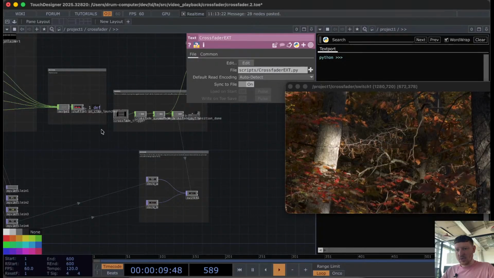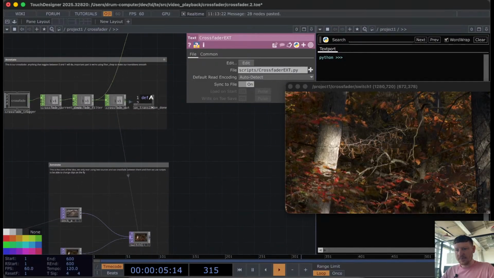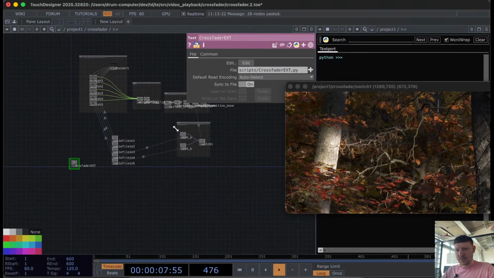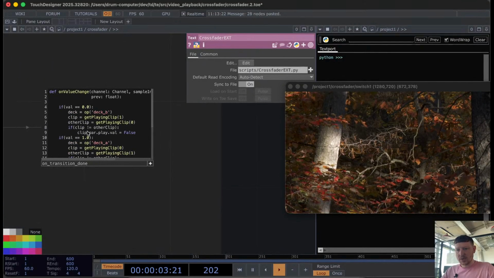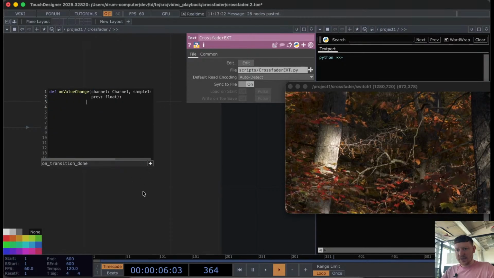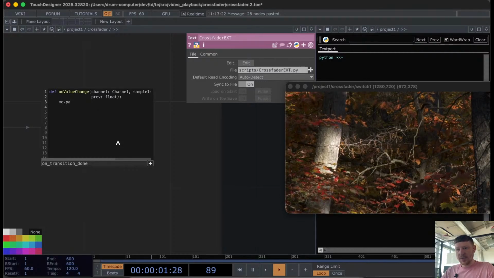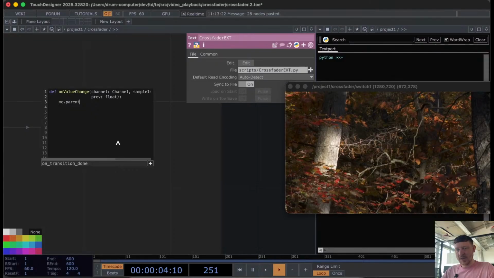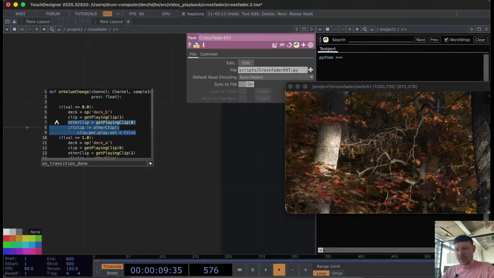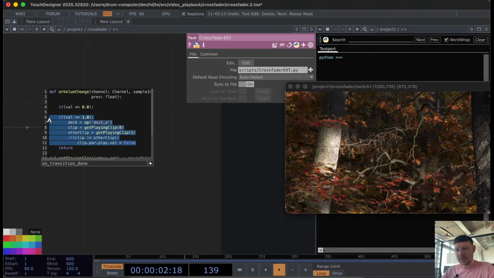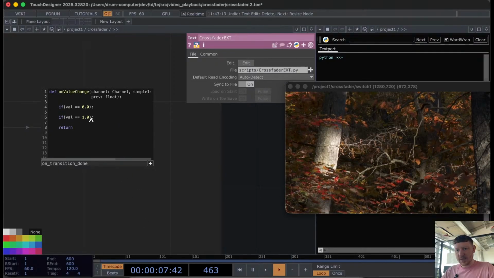Okay, so we're gonna go now. We're gonna go here. We're gonna delete all of this. And we're gonna say me.parent. You know what? There was a bit that we wanted to keep. So I want to keep this part. And the rest of it I want to delete. Okay?